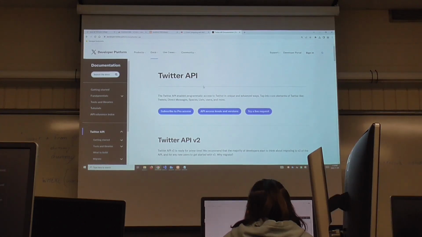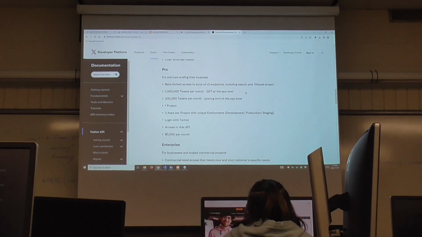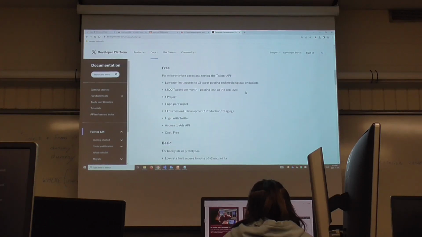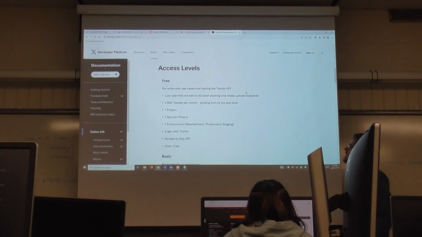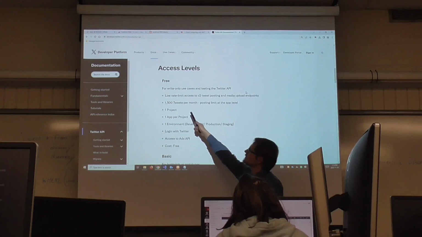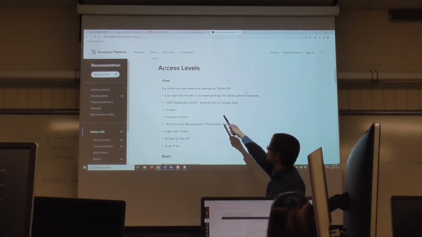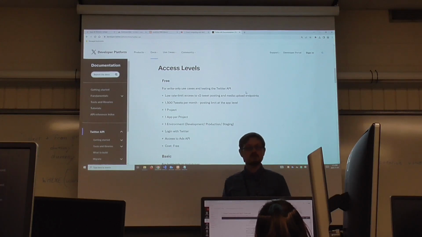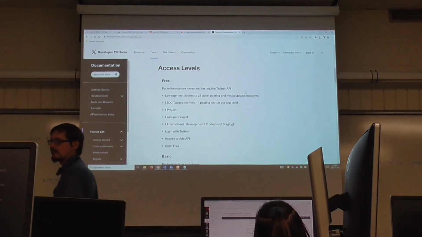With Twitter, you've got various access levels. If you start off at the free tier, you get 1,500 tweets per month posting limit at the app level, so you can tweet 1,500 tweets per month from a bot.